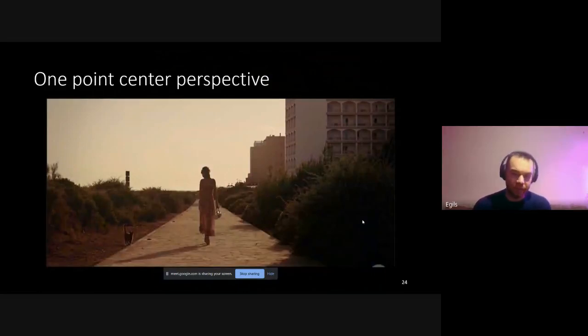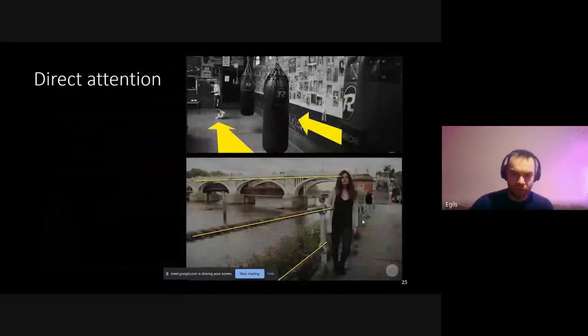So another one is that we use the scene or the environment to create one point perspective. So in some ways the scene is pointing at our main character that is here. For example, in these two images, in the upper one, you can see that if we draw lines from the wall, they will end up at our character that should be the main focus.